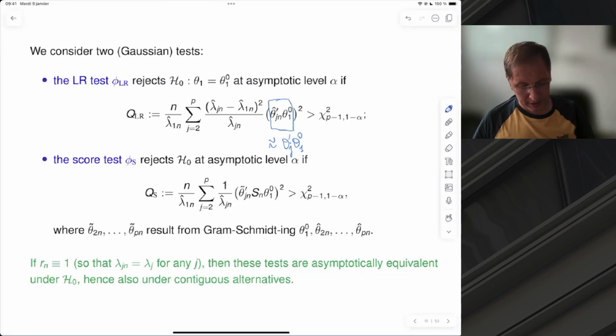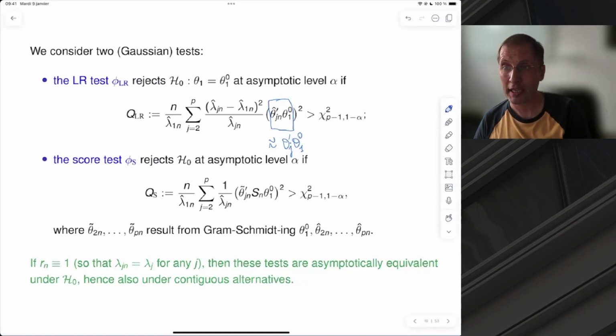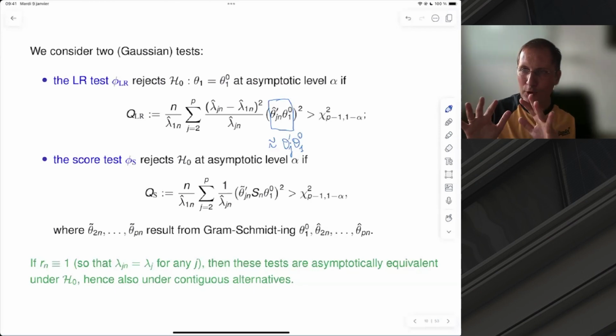So that's why we expect the full test statistics Q and R to be small under the null hypothesis. And so we should reject for large values of this test statistic, which is exactly what this test is doing. How large? Larger than this critical value based on the chi-square null asymptotic distribution. Okay, so this is the idea. I don't want to say much more. These are two, I think, natural test statistics.